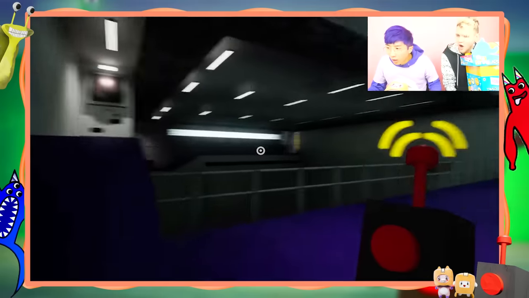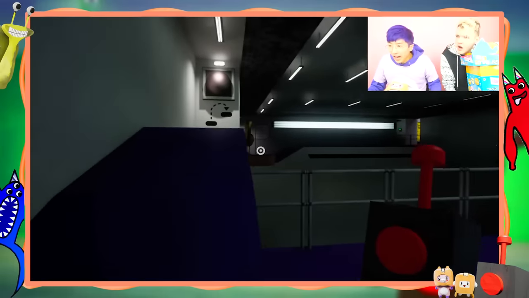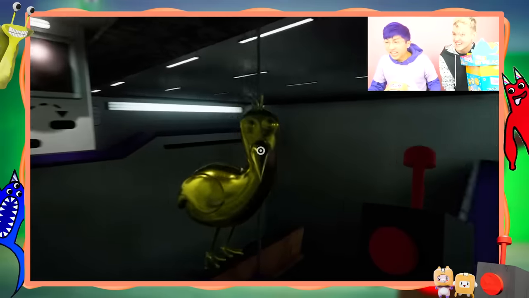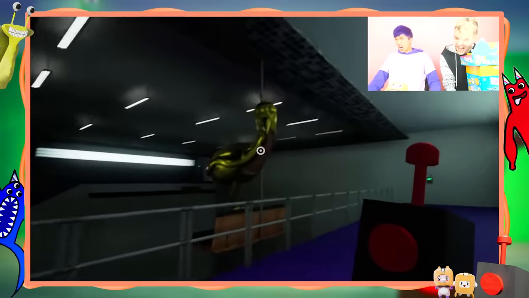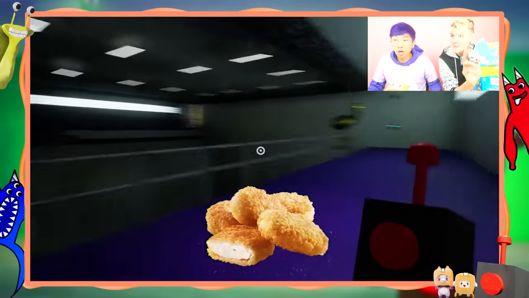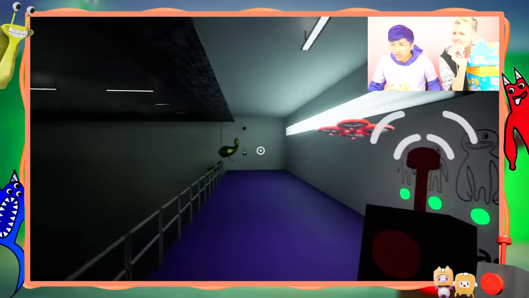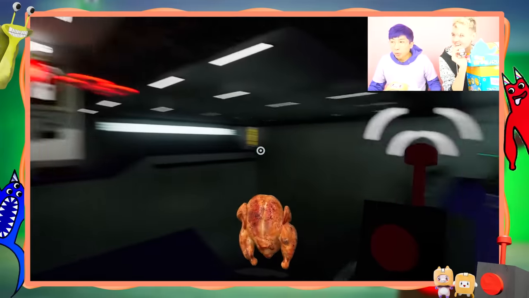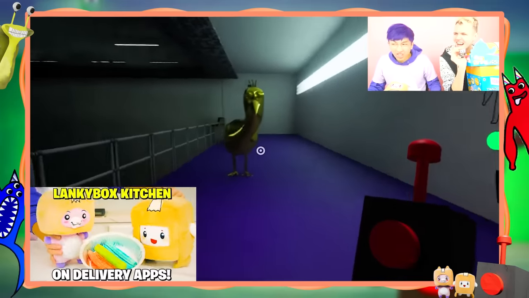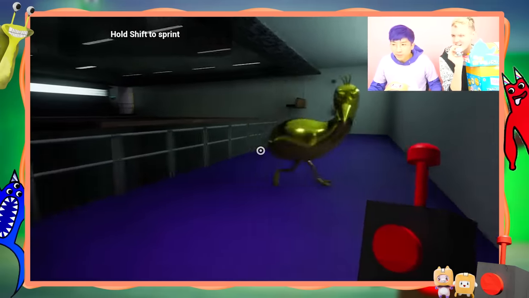Is that a gold bird? No way. Wait, I'm gonna call my drone. No way. Is it actually? The bird is golden! Wait, what? What is that? That is insane! Wait, I don't want to get chased by it. It might turn me into a golden chocolate nugget. No! It's golden like some fried chicken from KFC. Or from LankyBox Kitchen. It's golden. That is so creepy, dude. Yeah, this is awesome.